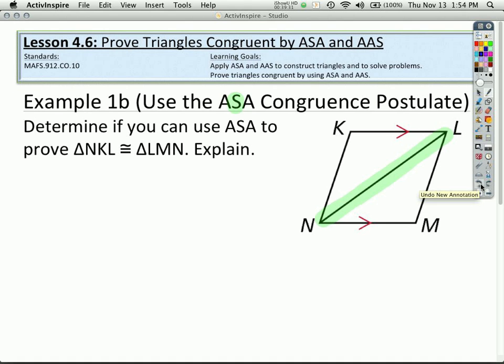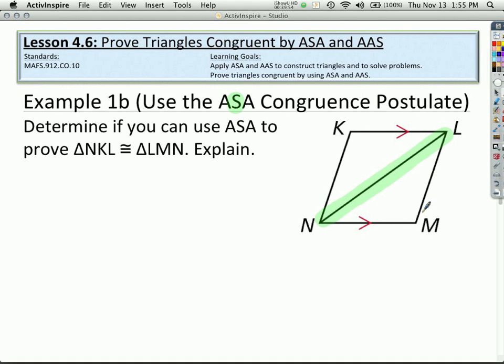You were on a team that felt that you could prove them congruent using ASA. Do you agree with the side that Nathaniel proposed? Okay. So now we need an angle. Can you give me one angle that's congruent to another? The inside of L, M, no, N. L, N. L, N, M. Yeah, okay. Well, you don't have to say inside. You just say L, N, M.